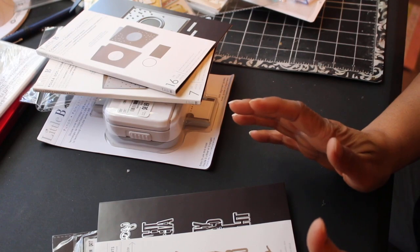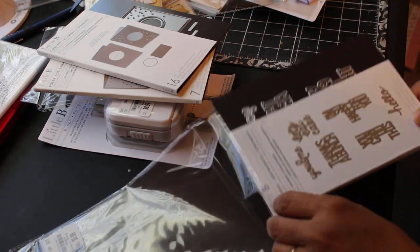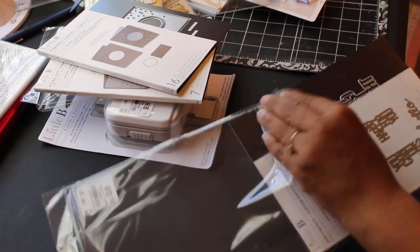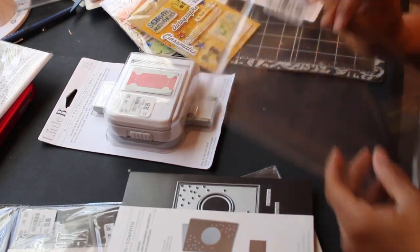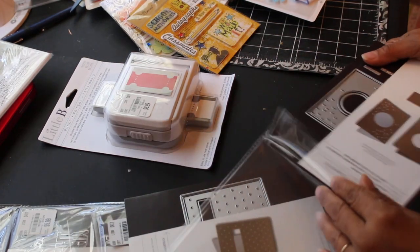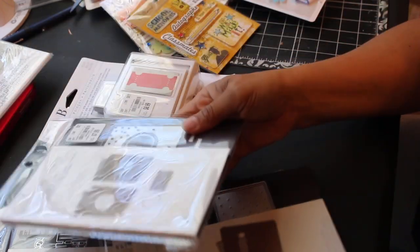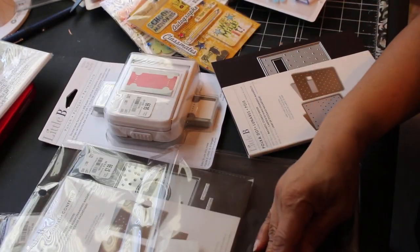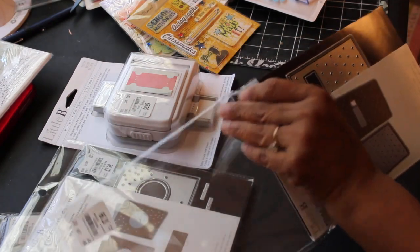That's the end of my haul. I did pretty good — my hauls are still smaller than they used to be, and I'm trying to be conservative. I turned down a lot: there were quite a few more Little Bee dies I didn't get, a lot of border punches I passed on, and they brought out a lot more Sizzix Big Shot dies — I didn't get any of those or the new machine. I'm still spending, but I take more time to think about what I'm getting now.